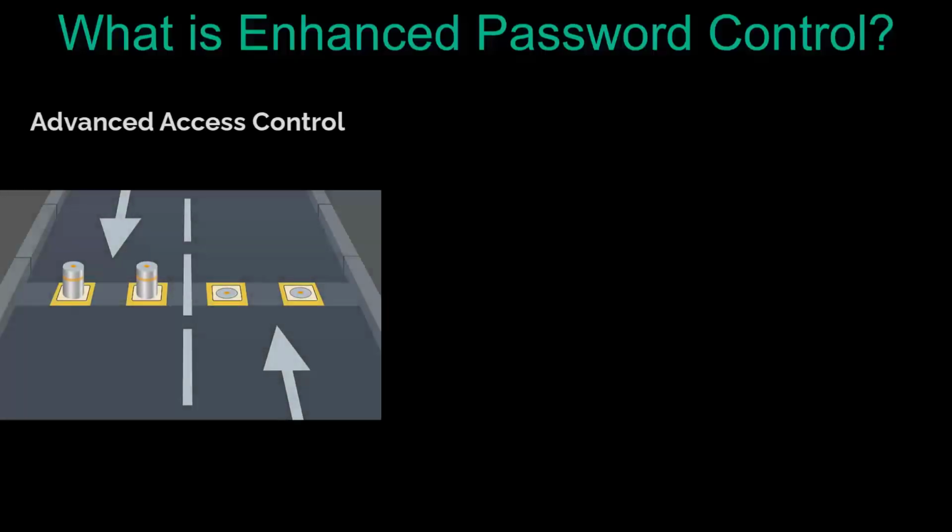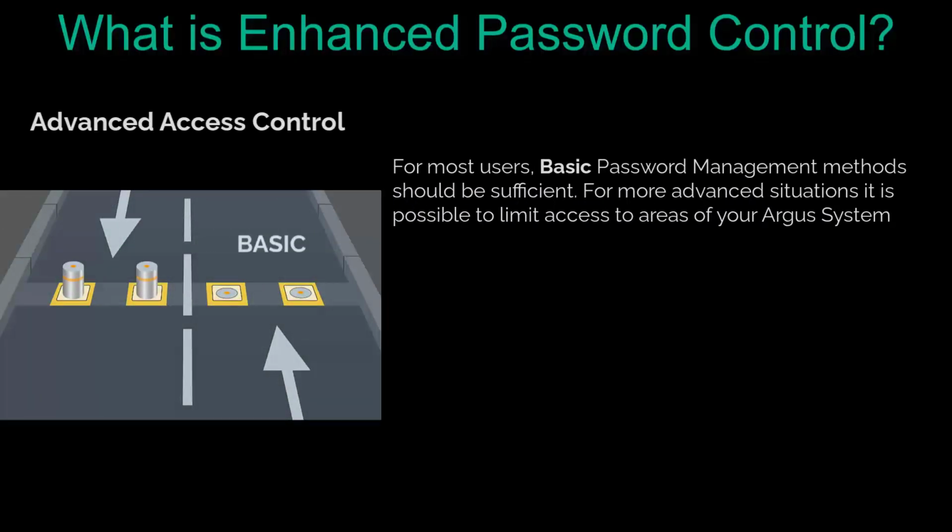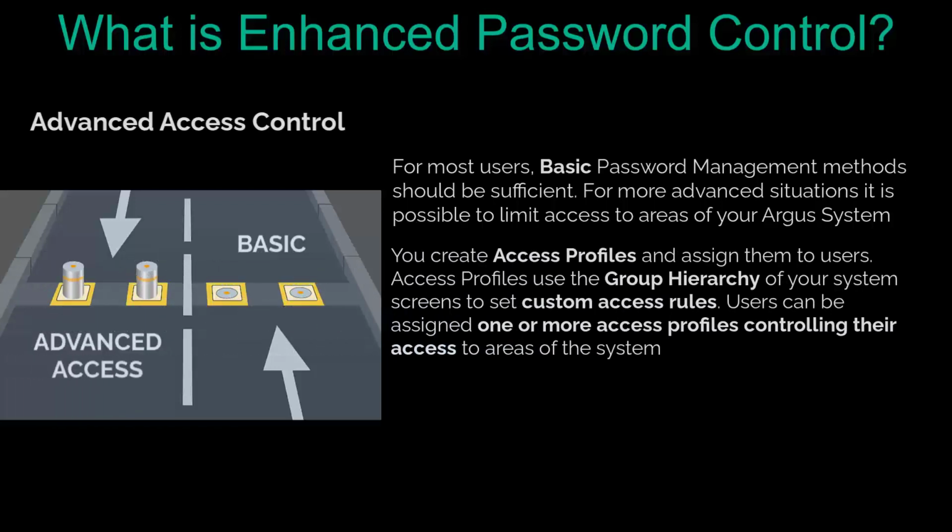Advanced Access Control. For most users, the basic password management methods should be sufficient. For more advanced situations, it's possible to limit access to particular areas of your Argus system. You create access profiles and assign them to users. Access profiles use the group hierarchy of your system screens to set custom access rules.